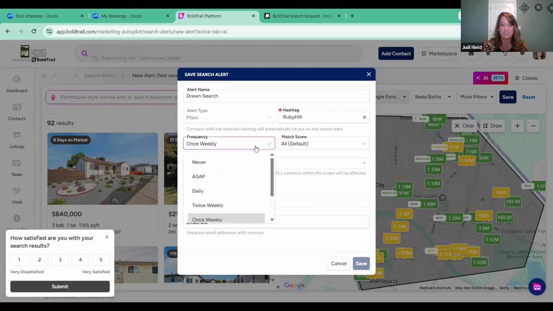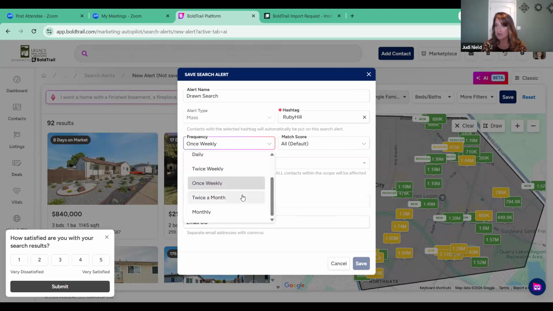And how often do you want it to go out? Well, if you've never met these people, do you really want it to go out daily? I hope you said no. That would be a lot of emails and they'd probably unsubscribe. Twice weekly? Still kind of a lot. They don't know you. Maybe twice a month. Okay, that's kind of good. You've got some good content, and the content that they do receive in their email pops up right on their phone. They can see it. It's dynamic. The pictures look beautiful, big, device responsive, lovely. So I recommend that. You can also do monthly.